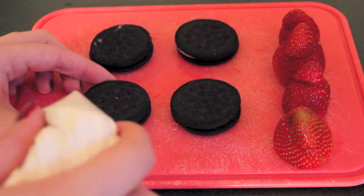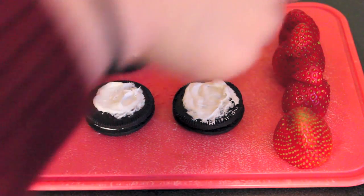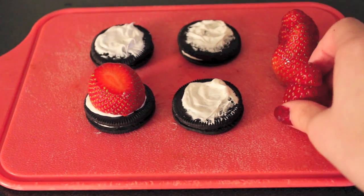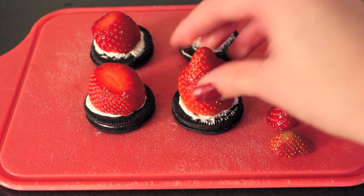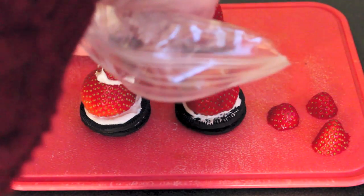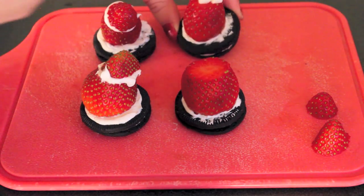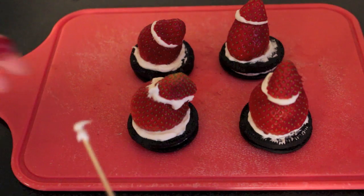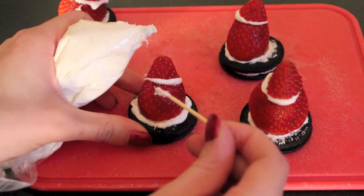Lay your Oreos down flat, and put a little bit of frosting on top of the Oreo, and it's going to act as the glue between the strawberry and the Oreo. Now place your strawberry on top of the Oreos, and they will stick right on because of the frosting. After that, put frosting on top of the strawberries, and you'll see in a second, my hand's kind of covering it. Then place the tops on top of the strawberries. It kind of makes hats for the strawberries, or Santa hats, which is super cute. Then taking your toothpick, make 2 little buttons using the frosting.